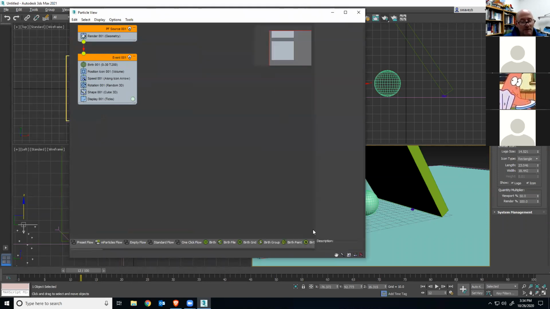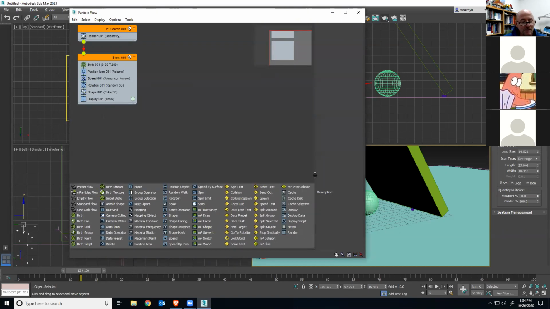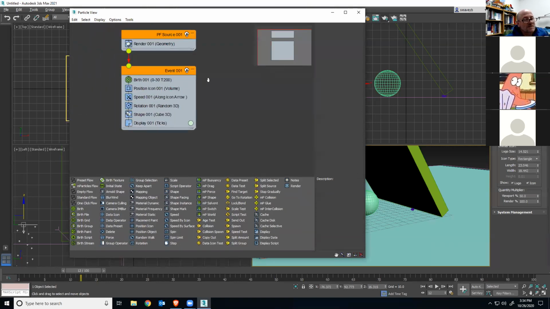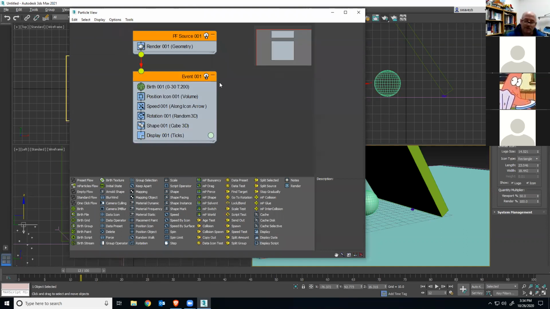There's a lot of things we can do with this. This is more of a flow chart of how the particle gets generated and its parameters. So I don't see the parameters in the modify panel, so I have to come here for it.